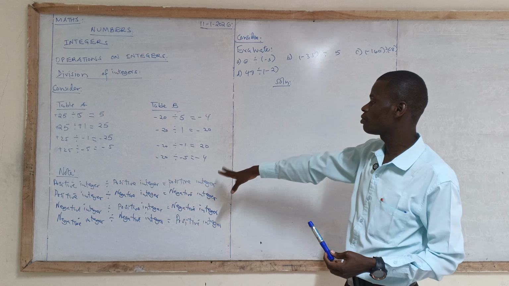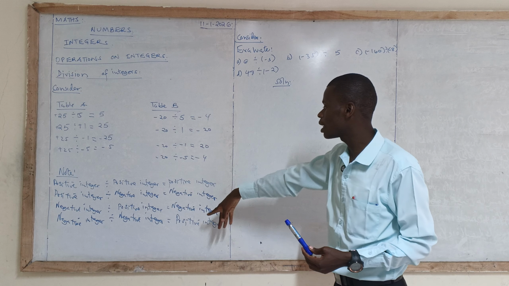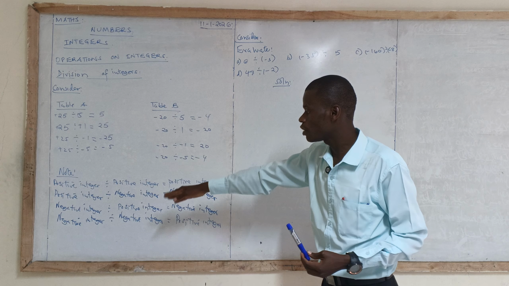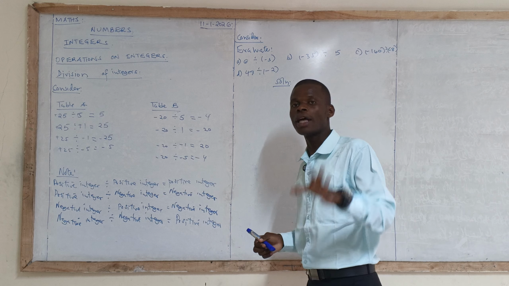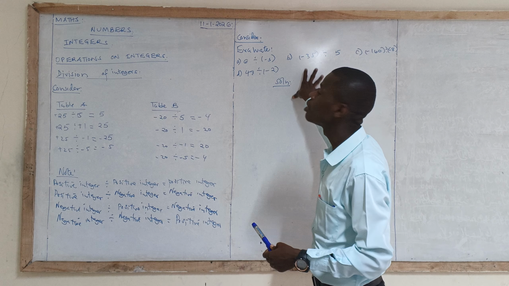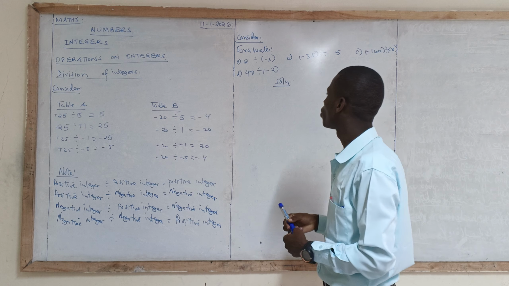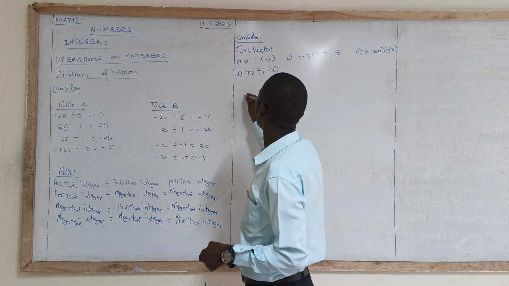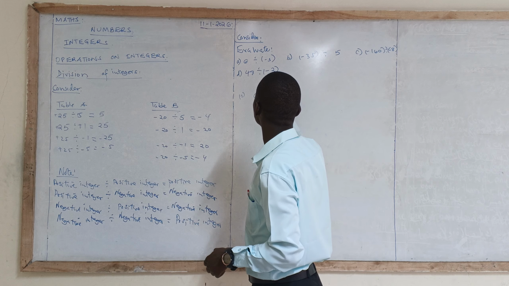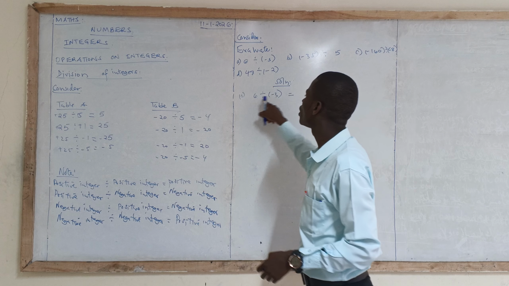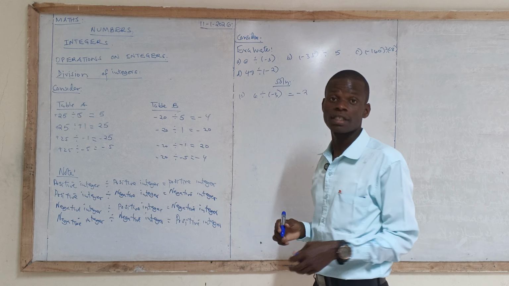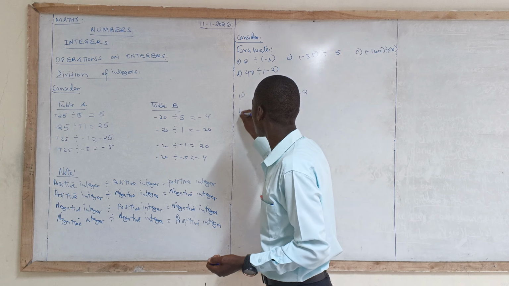Positive divided by positive, positive. Positive divided by negative, negative. Negative divided by positive, still negative. Negative divided by negative, positive. So once you have all these and you have noted them in your book, then these problems won't scare you. You'll be solving them. So A, it is 6 divided by negative 3. So this is now positive divided by negative. You know the answer will be negative. Then 6 divided by 3, that's 2. As simple as that. This is not rocket science.